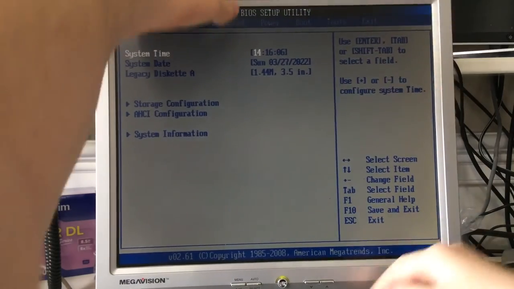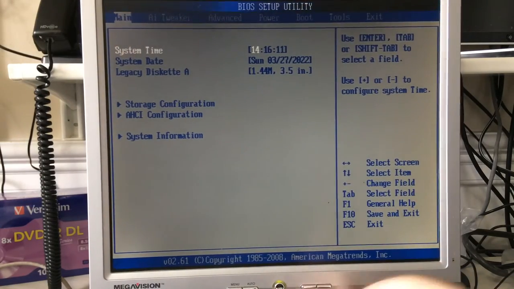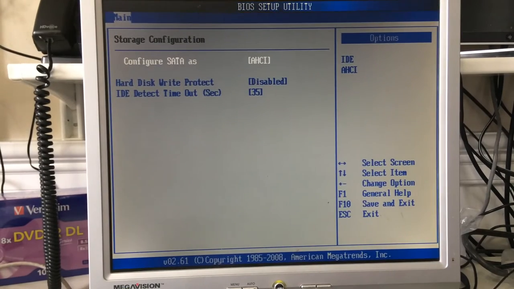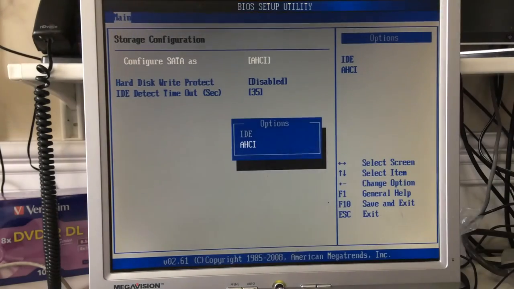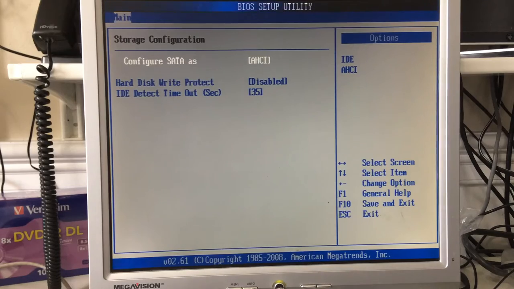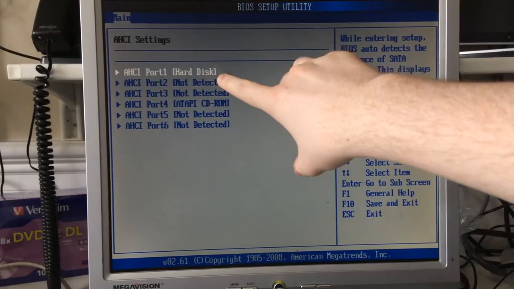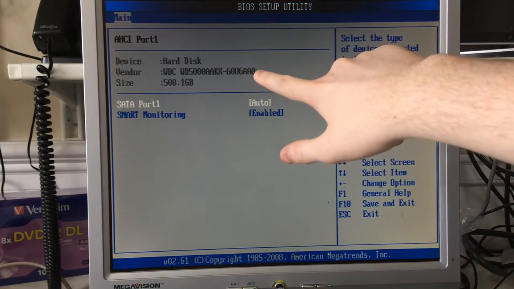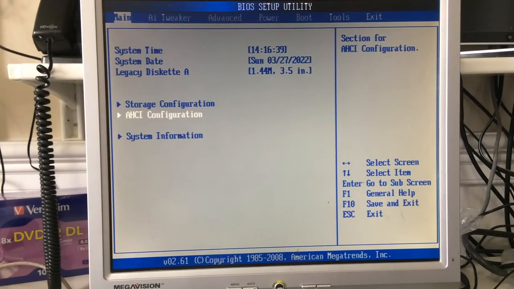And let me see if I can make the monitor a little easier to see. There we go. Okay, so if we come down here to storage configuration in this board, which is an ASUS P5QSE2, we have to set the SATA operation mode to AHCI or else it won't work. So we set it to AHCI, and if we check our AHCI configuration, we have a hard disk and we have a CD-ROM. Hard disk is a 500 gigabyte Western Digital Caviar kind of thing.